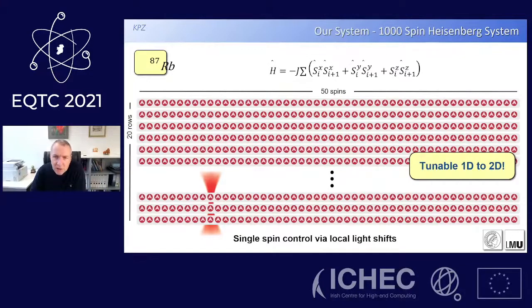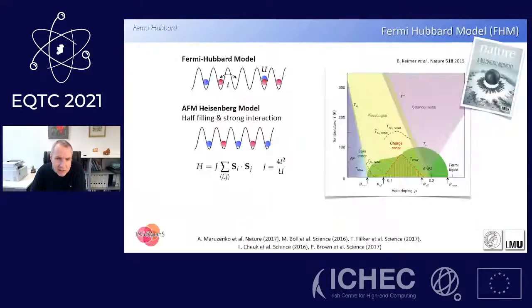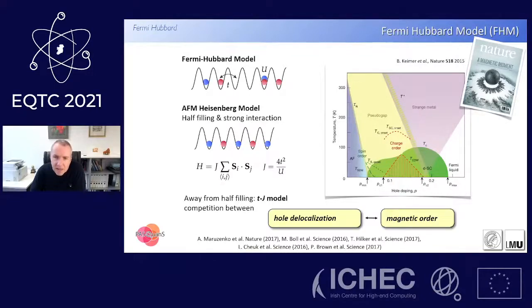So this is how you can envisage this. We have this array of particles where we can focus individual laser beams on and control the spin states of these atoms in these systems. So let me come back to this Fermi-Hubbard model for a second and go to the heart of what you're trying to really learn there.